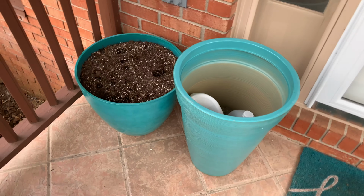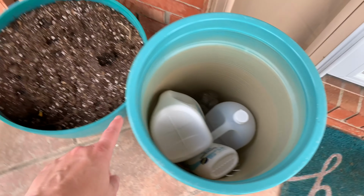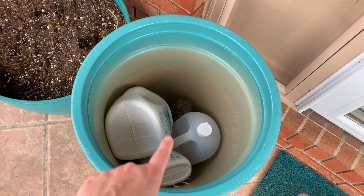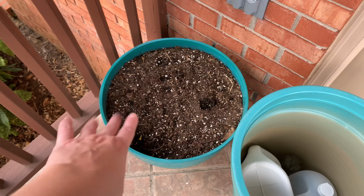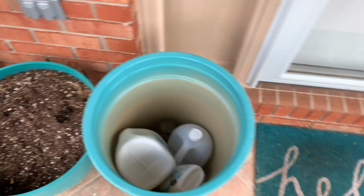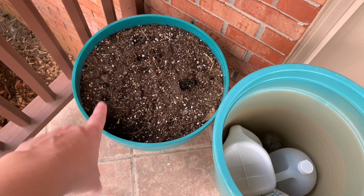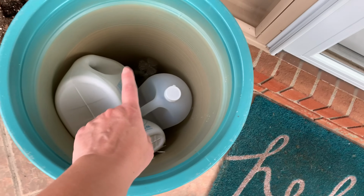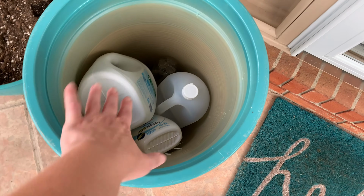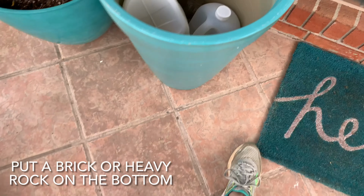Now, another money-saving tip is to reuse your old potting soil and put it at the base of the planters if you know the root system is not going to get down there. We have this pot that we are not going to be using since we got these two matching ones. This has been completely full of potting soil. So I'm going to put that potting soil towards the bottom. That way it still has soil in it. It's going to weight it down because there does need to be some weight down there.